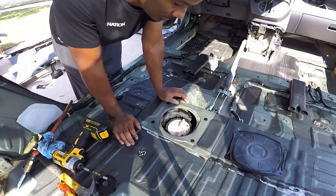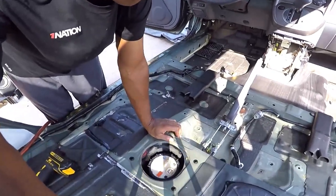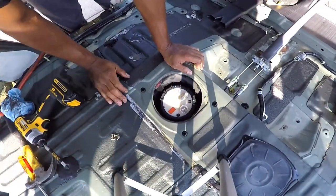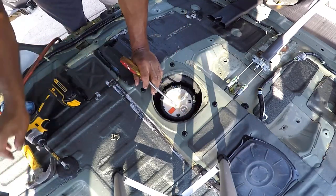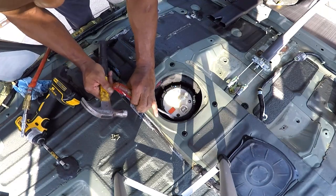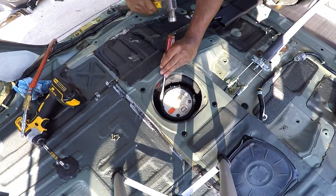Alrighty, that's looking pretty clean there. Let's see if I can get you a little closer. Now, there's no way I'm gonna twist this off, so I got a little hammer. Well, this is a hammer, just a screwdriver. I'm just gonna slightly tap around it to loosen up the ring. And try not to stay in one spot, because it most likely will shear the ears off.